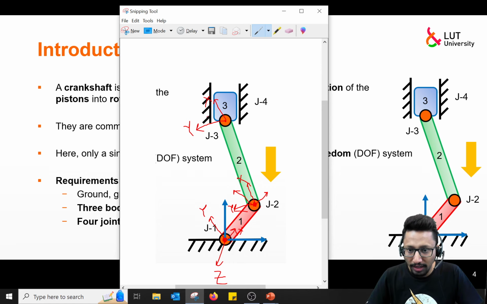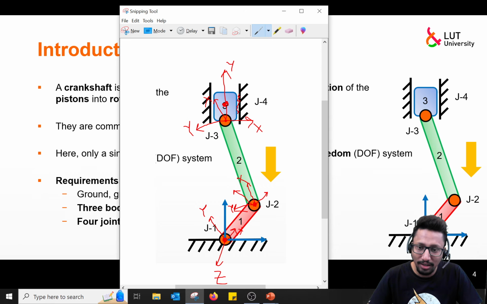Similarly, if you imagine body 3, then this body 3 is connected with body 2 at the same location. So we need a point here where we can say x is the way our global coordinate system is, and y is along the length of the piston. Correct? Then of course, as a slider crank here, you can define a point here, but what we are trying to do is just define a point at the center of the body, and then we say that the slider, the translational joint, is just translating about the center of the body itself. That is just a simplification.